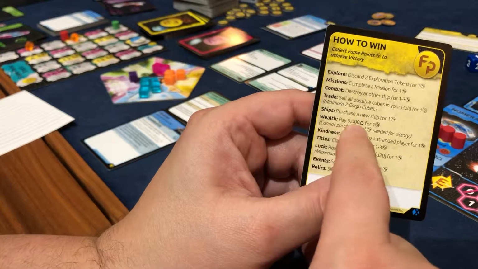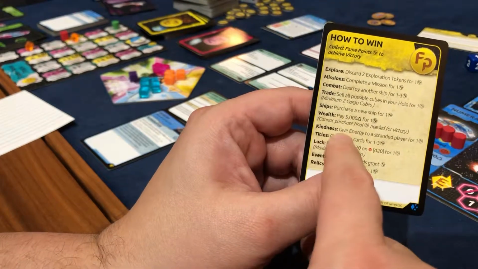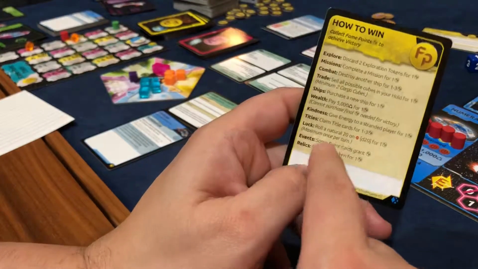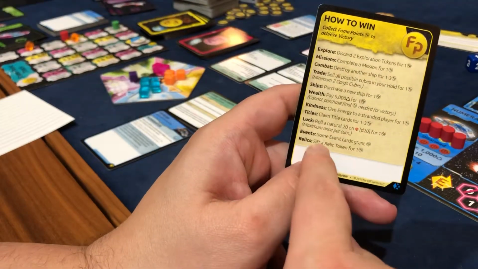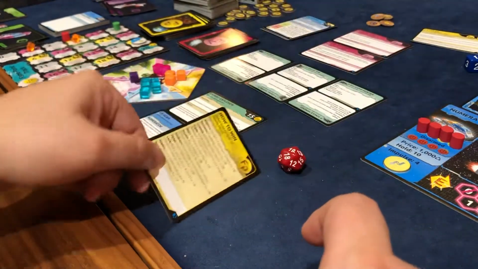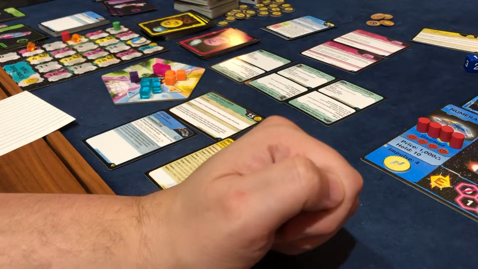Ships give you 1. I can pay 5,000 for 1, just straight up money. This we can't do. Titles are those yellow cards we just drew. And then this hasn't happened yet. Some events can grant them. And then sifting, which is also not a possibility yet. So just as a reminder.